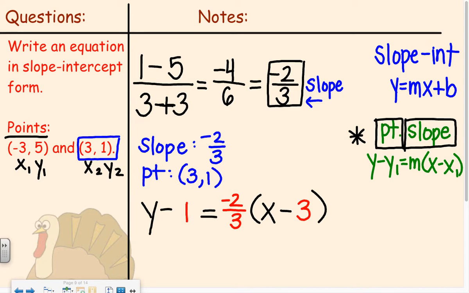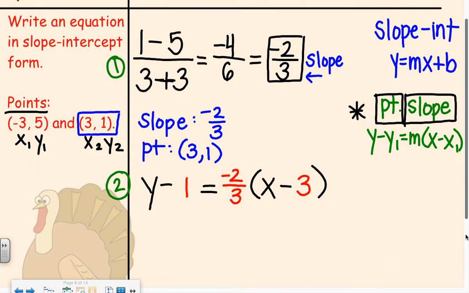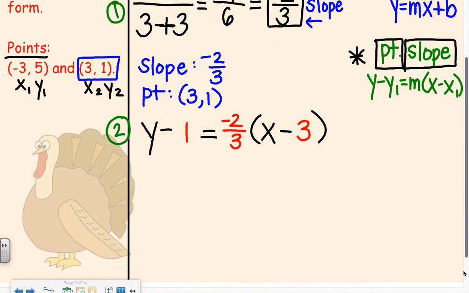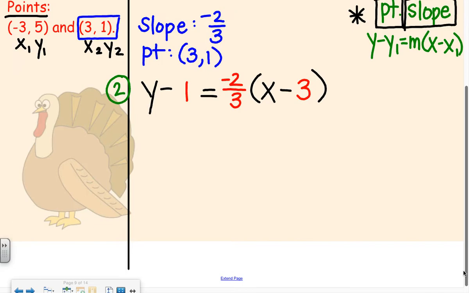All right, so now I've done 2 steps. This is kind of like a 3-step problem. I started out by finding my slope. That was step 1. Step 2 was putting it into point slope form. And then I'm going to go right on to step 3, which is now getting it into slope-intercept form, because that's what the problem wants me to do, is get the problem into slope-intercept form. So I'll draw my train tracks and distribute.